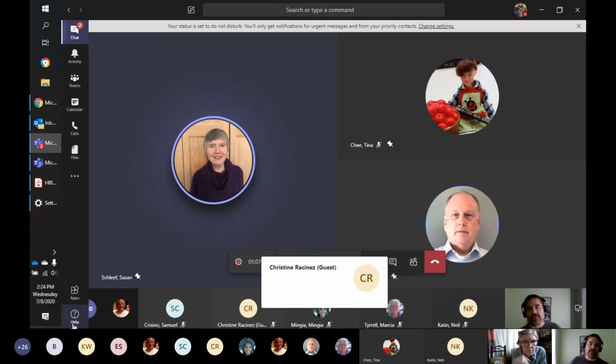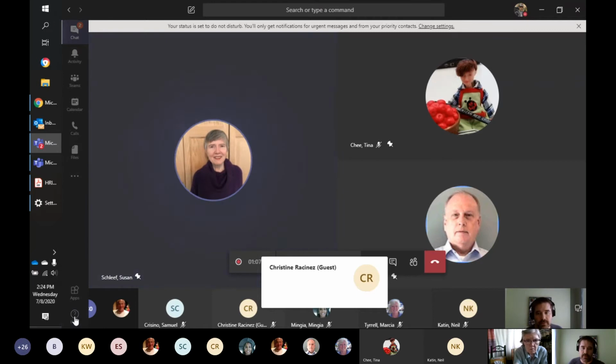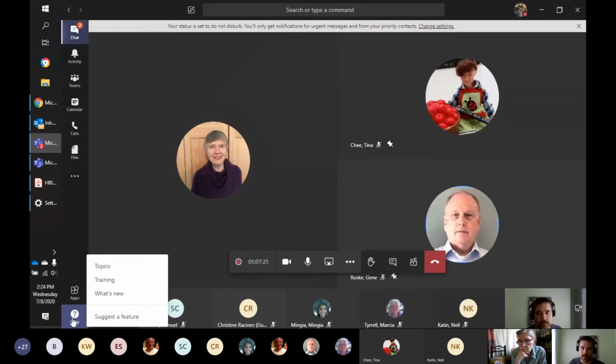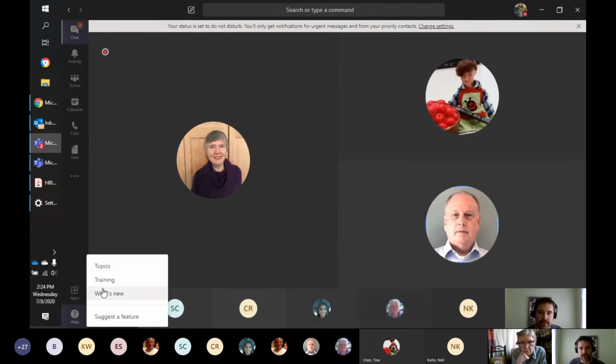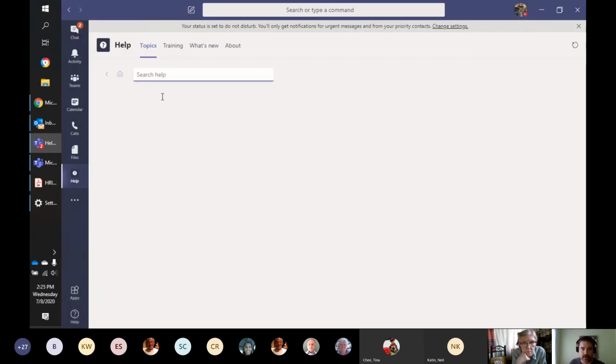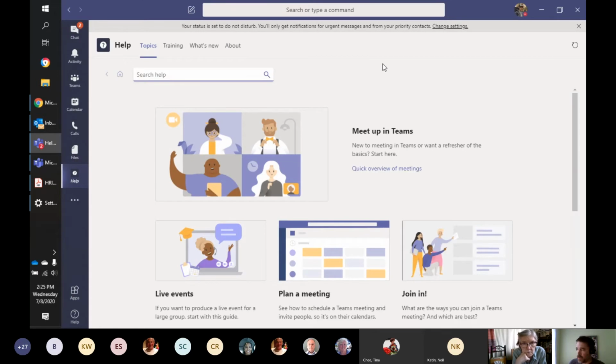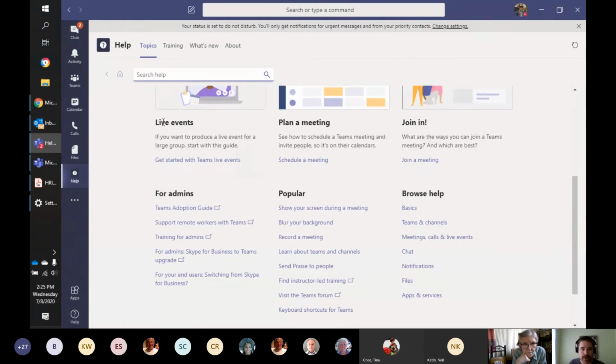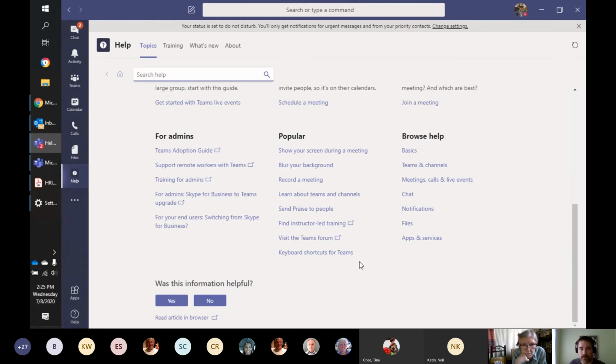Right. So that's the next step with respect to within Teams itself. You have a help button down here, and then you've got topics, training, and what's new. Just click on one of them. With respect to topics, it kind of looks like a Teams site, which it kind of is. You've got different topics, like planning a meeting, and other popular things like blurring your screen, recording, sending praise to people, and other links like that.